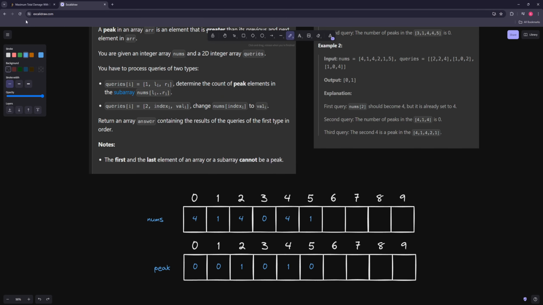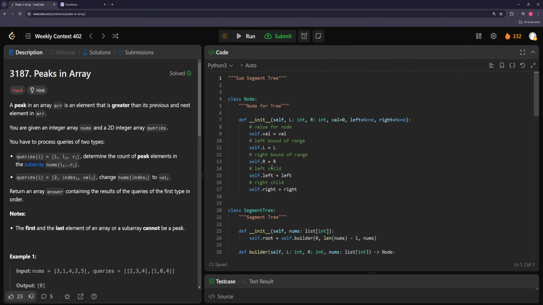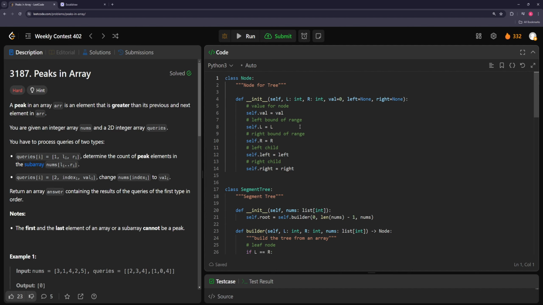So let's look at the code there. Okay, and let's move it over here. I copied this code from my segment tree video, and it's some segment tree code that I changed a little bit. There are two ways to make a segment tree. You can make it with an array, which I probably should learn to do eventually.